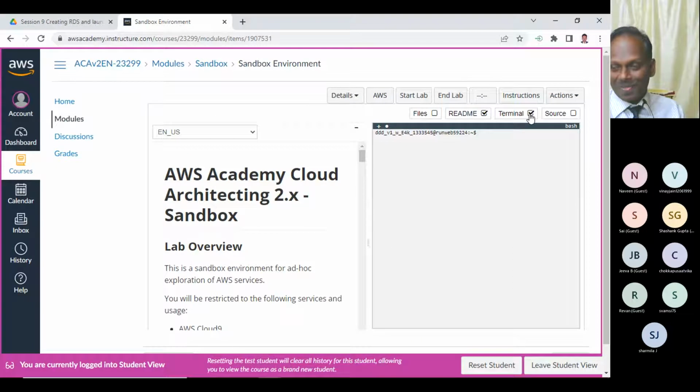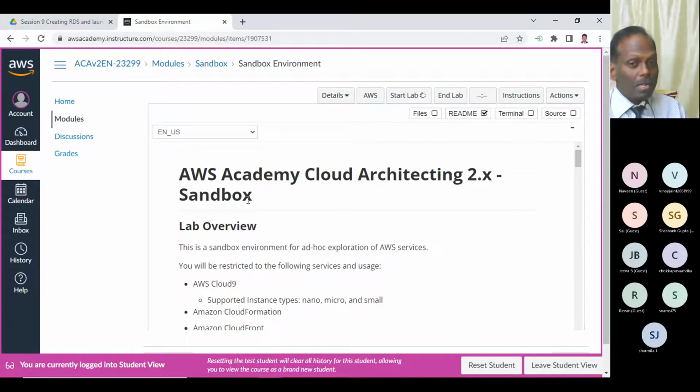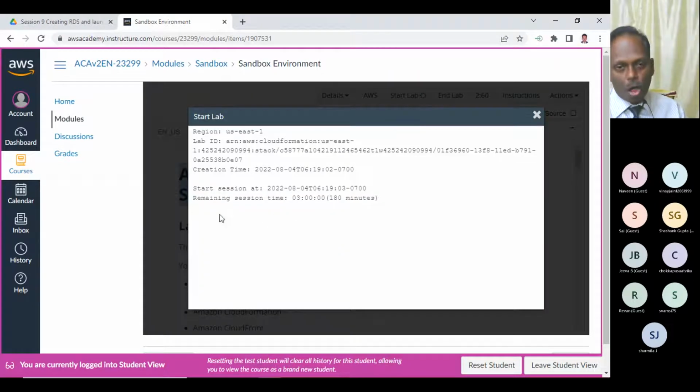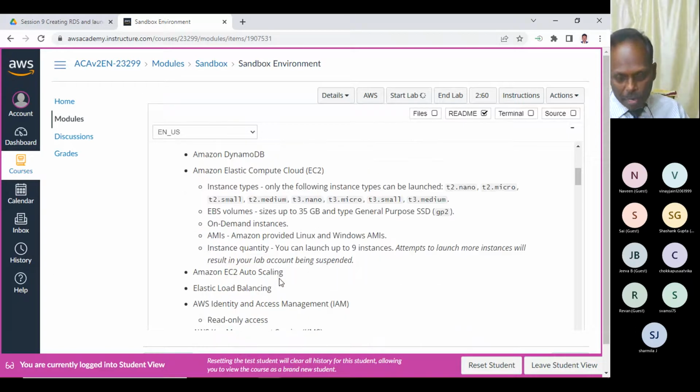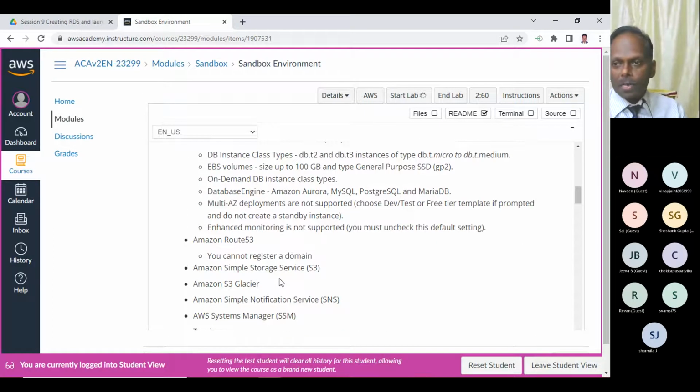I think something has started. Let me see. Let me start the lab. I think the lab was already started yesterday. I already specifically mentioned these sandbox instructions yesterday. I had kept a copy of this particular one in the sessions folder also. So the lab status is in creation. Let me wait a few minutes and then I can access the lab. If it is available, okay. If it has got terminated, I don't know, then I have to redo the exercise once again. Let me see what the status of the current one is.